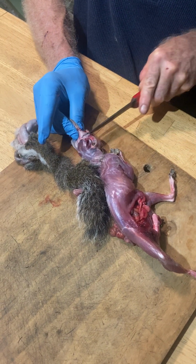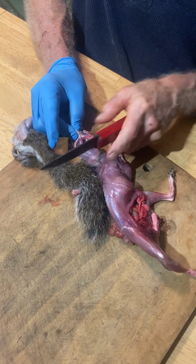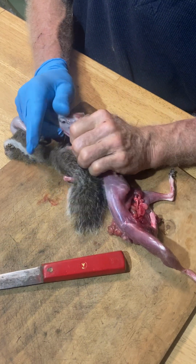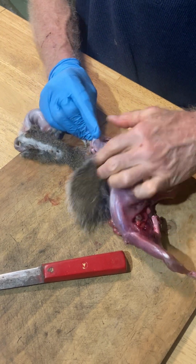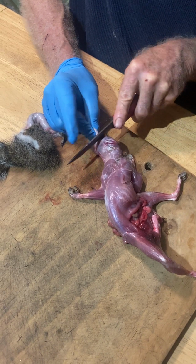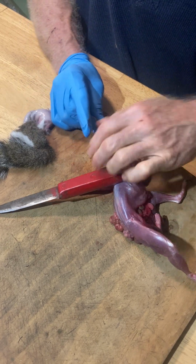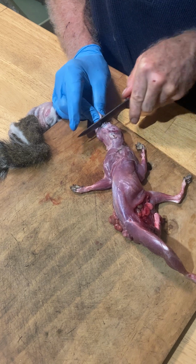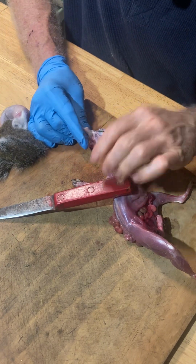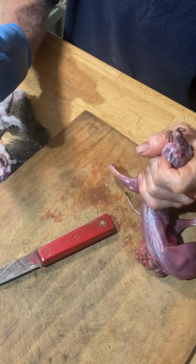So you're right here. Here's the eyeball. Oops, I made a big eyeball cut right here. Cut around the eye. Eyes free. Same thing on the other side. Give a little pull down. There we go. It's stretched out. Right to here. And we'll stick right in the tear duct in the front part of the eye. You got to cut it again. And now I should pull right to the tip of the nose. Oops, it's stuck right here. This is partially because it's dried out sitting in the freezer. There it goes. Pulled the nose right off.